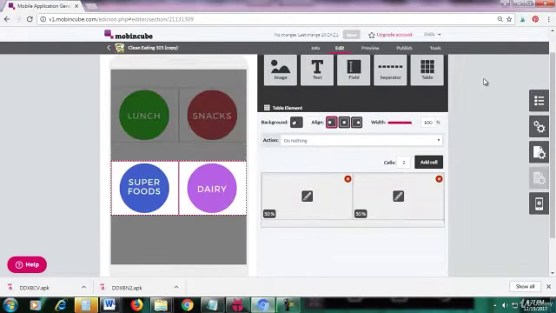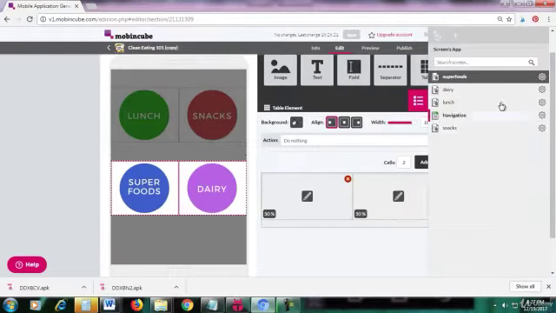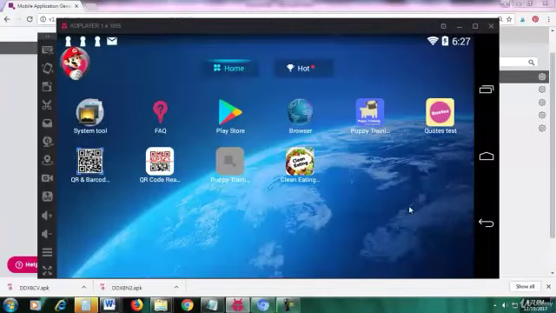And another very important note, let's go here to the screen tree. And you can see here that Superfoods is on the very top. We need to make the navigation menu on the very top. So let's just click this icon and then click the number one, the number one that says main screen. Because the screen that is on the very top will be the main screen. So what is the main screen? The main screen is the first screen that you see when you open the app.